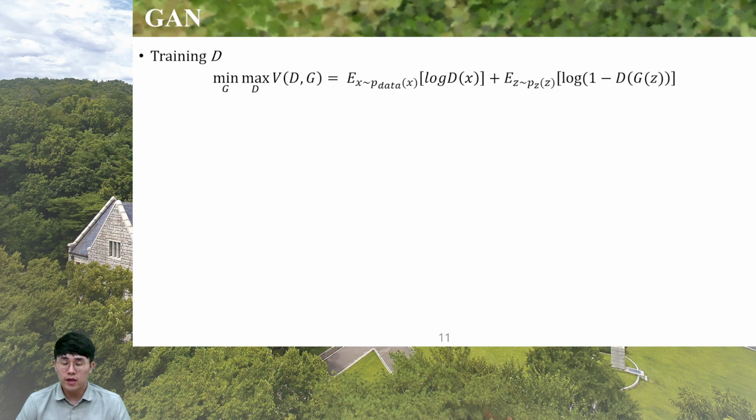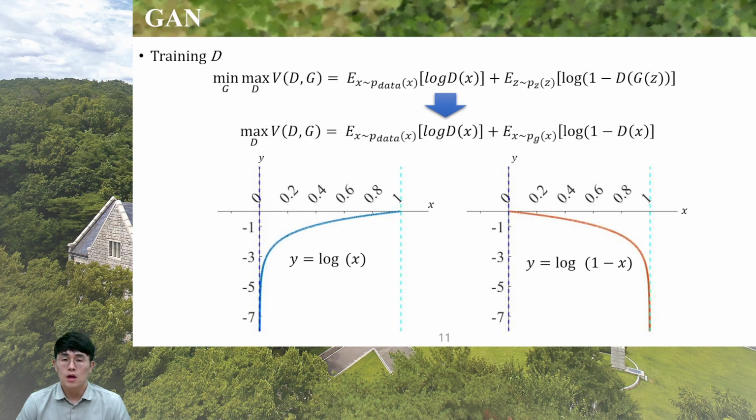First, by organizing the given objective function with terms associated with the discriminator, you can organize it as follows. The first term indicates that the discriminator receives the actual data and is trained to output 1. The second term, on the other hand, denotes that the discriminator gets fake data and is trained to output 0. As a result, the overall function value is trained to be maximized.